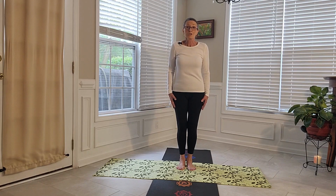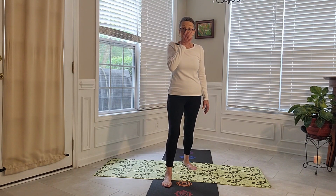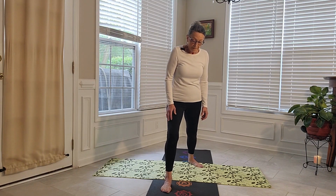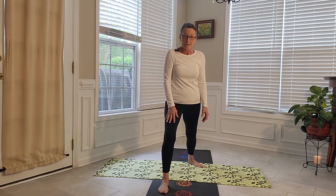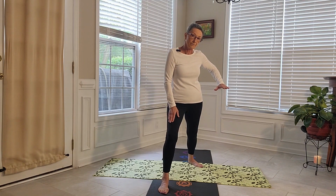Excellent. We're going to start off by taking our right foot and bringing it forward. I will turn in several different directions so that you can see correct placement of my legs and my feet. So we're going to take our right leg forward. Toes are pointed directly straight out in front of you. Nice, deep, generous bend in your knee. Our back leg, our foot's going to be turned at about a 45-degree angle.